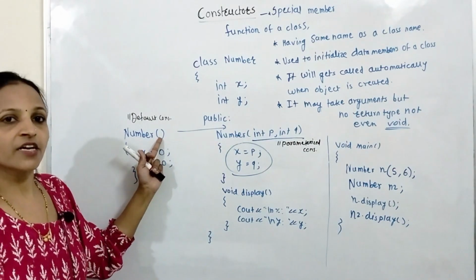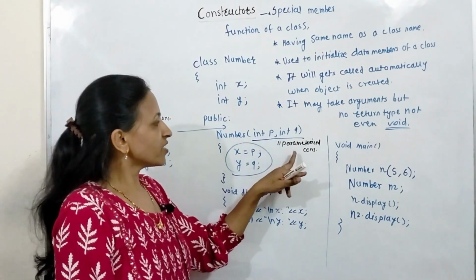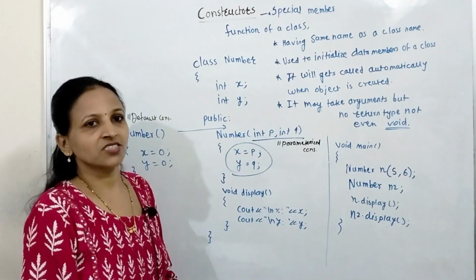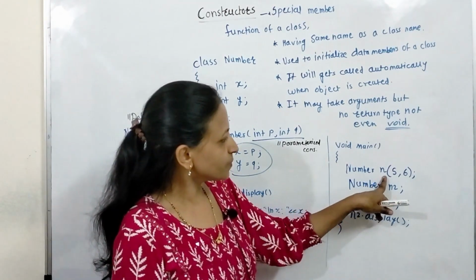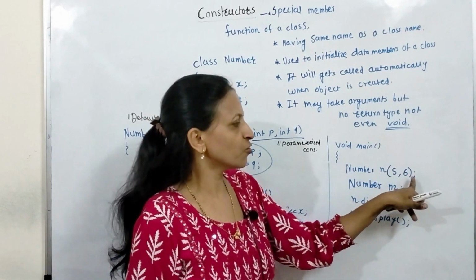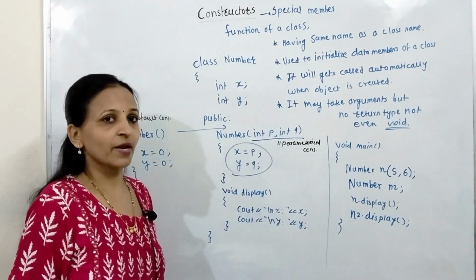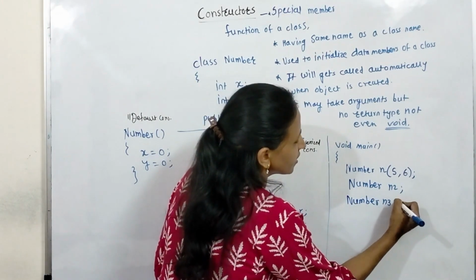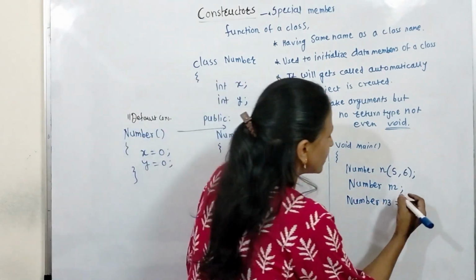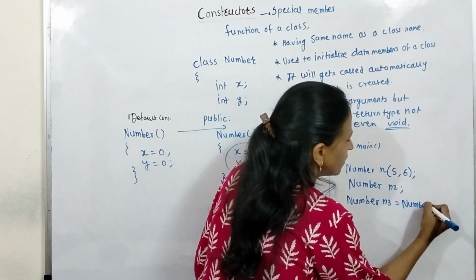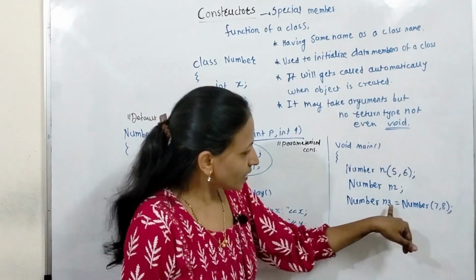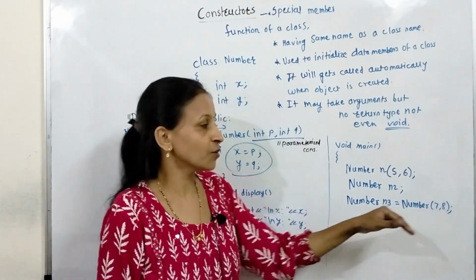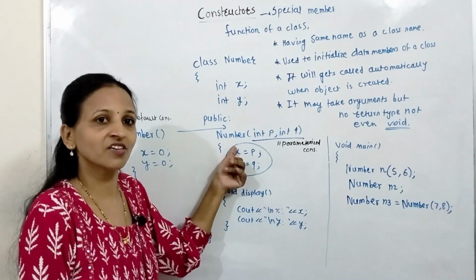Now these are just two types of constructor. A constructor which is not taking any argument is nothing but a default constructor, and a constructor which is taking arguments of basic data types is called a parameterized constructor. Now see here, we have called this parameterized constructor like this, Number n2(5, 6). One more way is there to call a parameterized constructor. Here I am creating one more object, Number n3 = Number(7, 8). Number n3 is the object I have created, and Number is the name of the class, and that is nothing but the name of a member function, the name of a constructor.